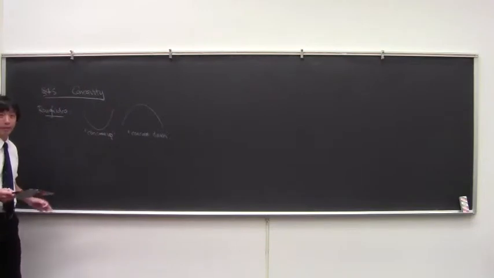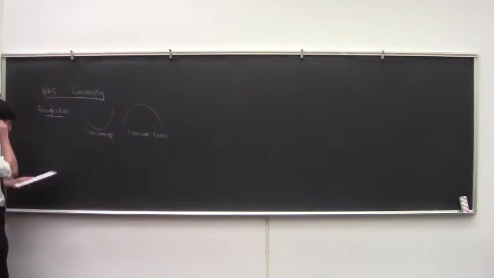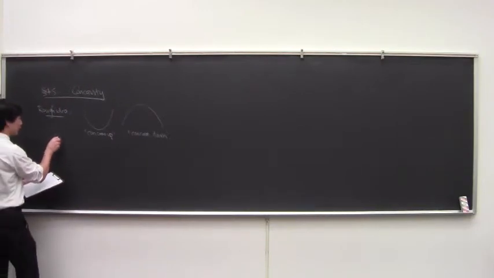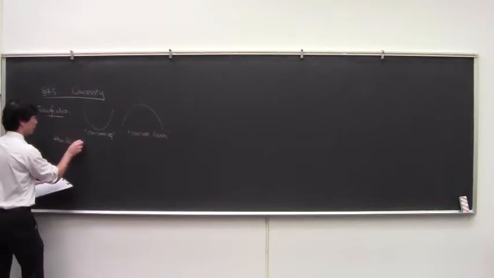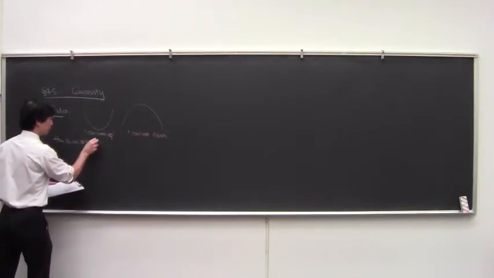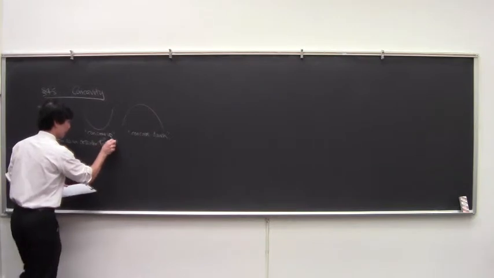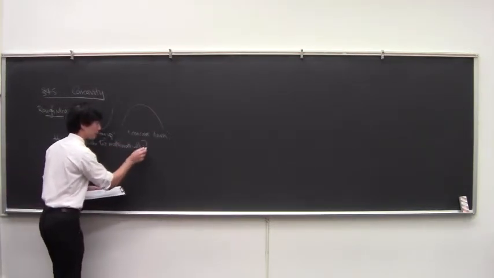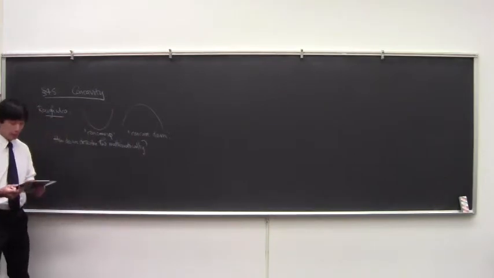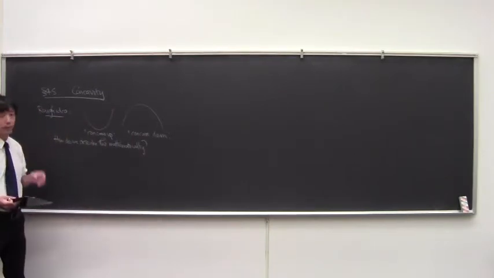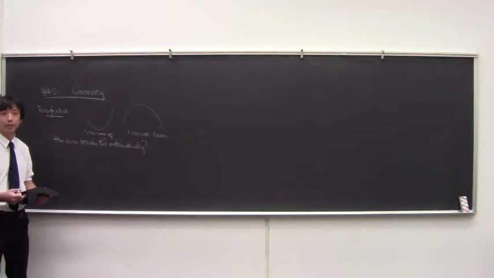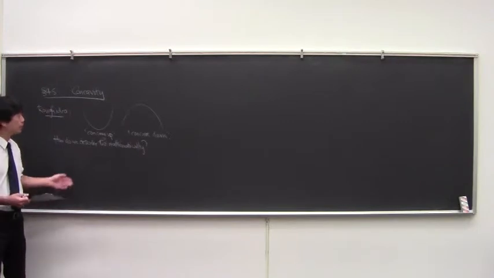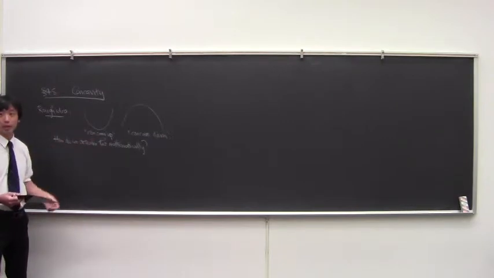There are a couple of ways of doing it. We'll do a simple one. So how do we describe this mathematically? The thing to do is to look at the first derivative. So look at the first derivative, and what do you notice about the first derivative in the case of concave up?